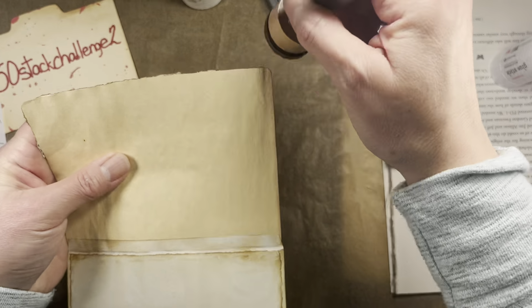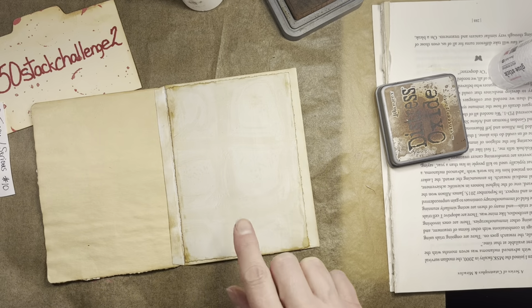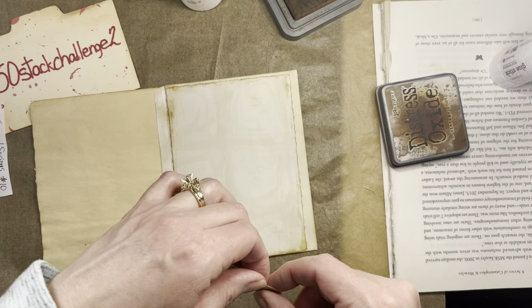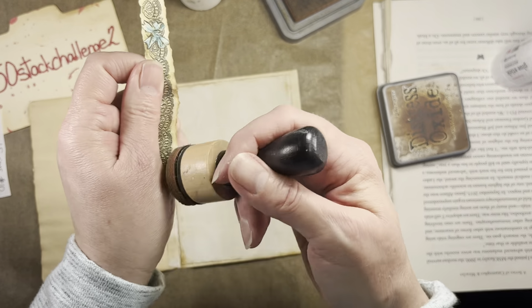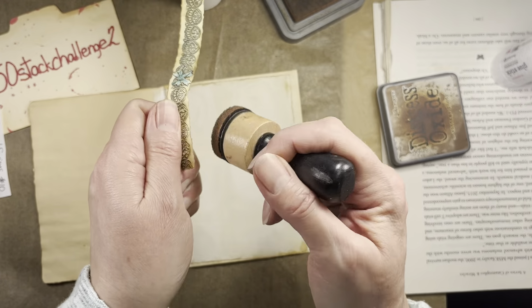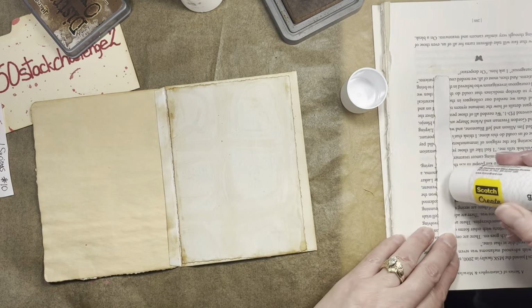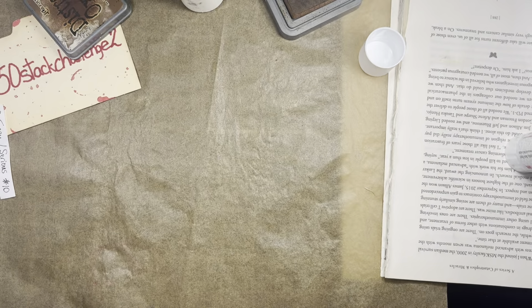I'm just gonna ink this. And this one is actually going to be for the serious. We're doing the funny first, but I can get these both prepped, because the prep's going to be the same for both of them. So this is just a trim piece that I have. I have these old, well, they're not really old, but books that I got years ago on Amazon that have all kinds of Victorian clip art stuff, and I don't think you can get them anymore. But anyway, that's where this comes from. So just use, you know, any decorative piece of paper will work just fine.